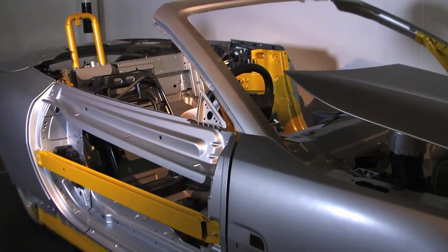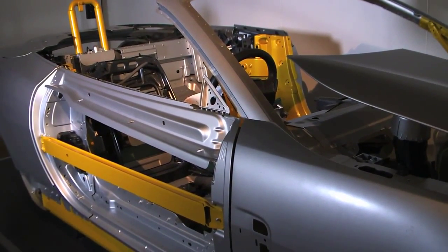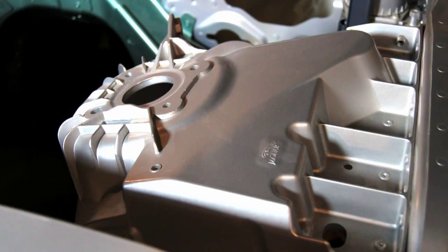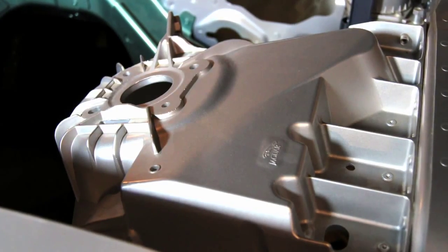Aluminium has made a resurgence now because not only do we need performance, but we also need economy and low CO2 cars. One of the ways to get to better fuel economy and lower CO2 is to make the products lighter. Aluminium is now becoming a very relevant material for body structures, closures, chassis systems, and powertrain — in sheet form, casting, or extrusion form. We'll see a lot more aluminium intensive vehicles in the next 10 years.